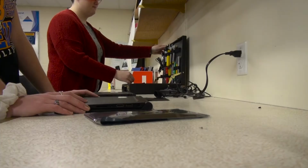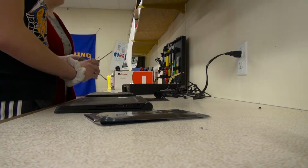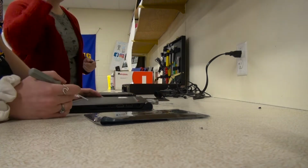And then there's screws along the edges of it, and then 2 in the middle, and you have to unscrew those and take the back off. We watched a couple YouTube videos, the teacher helped us, but yeah, it was a lot of trial and error. Most Chromebooks are the same, but they're just a little bit different.